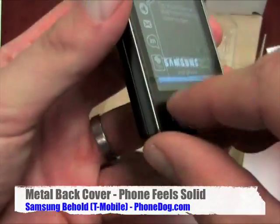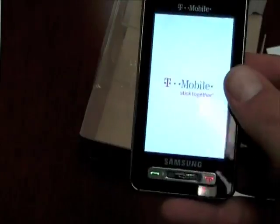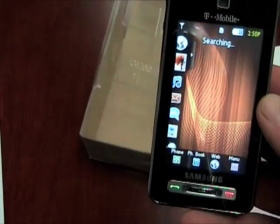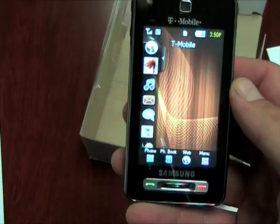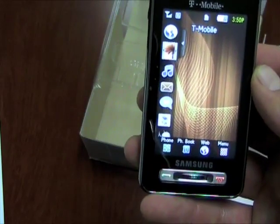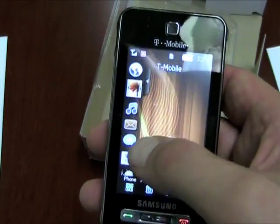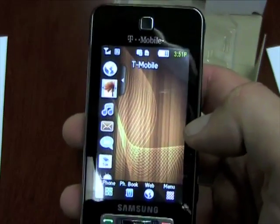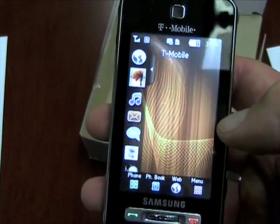Behold. Here's the sound — I know some of you really like this sound. So while this is firing up, it's a three-inch LCD touchscreen with haptic feedback. It's got a call, end call, and back button on the front. It's got a full HTML browser, 3G connectivity, instant messaging, email, text messaging, MMS, audio postcard as T-Mobile likes to call it. It's got the TouchWiz interface, 5-megapixel camera, a camcorder, and a flash with autofocus. Stereo Bluetooth is supported, it's got a speakerphone. But let's check it out.